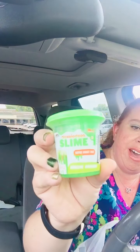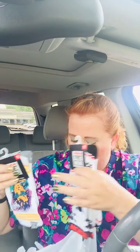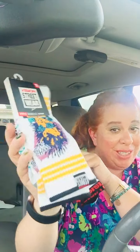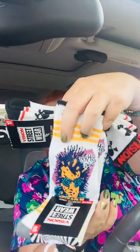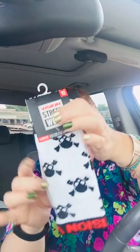Nickelodeon Slime — this is neon green. They had a few different types; they had clear and all different colors. And then these were new — Vision Street Wear Men's Crew socks. You know when you go to Dollar Tree and you get so many things and you do so many hauls you can't remember what you actually shared? That's me. They have like a little guy on them. I thought they were cool, for the teens, for the kiddos. And these ones have skulls — I really like those. If you've seen any of those let me know if there's any other types out there. Can never have enough socks.